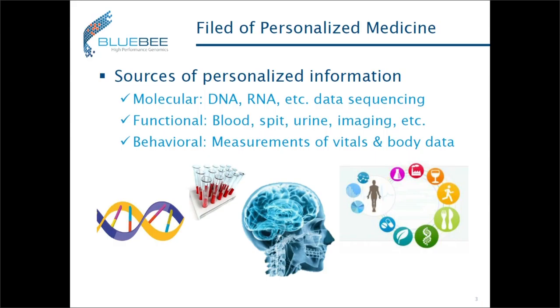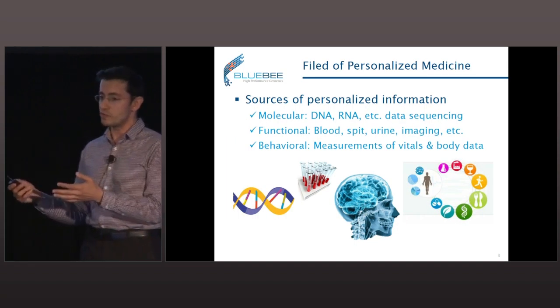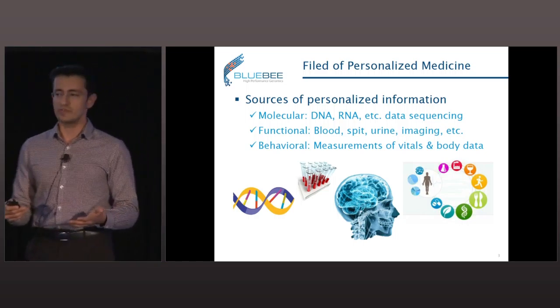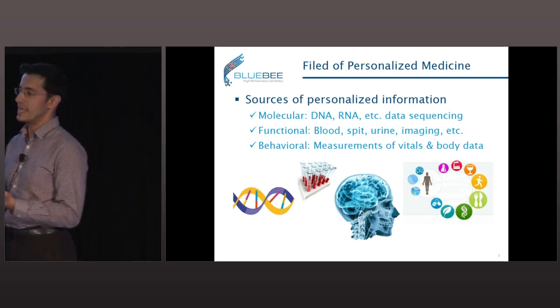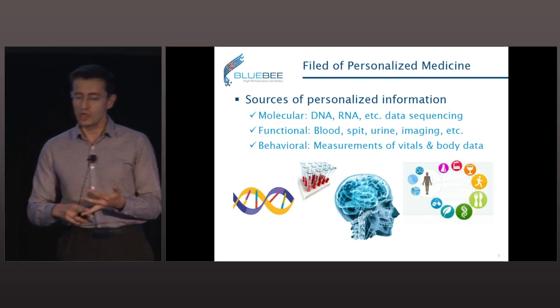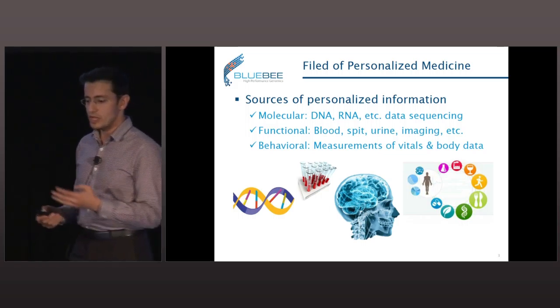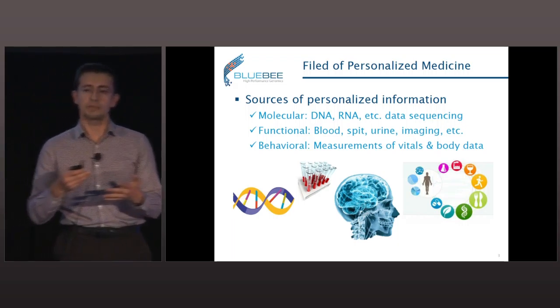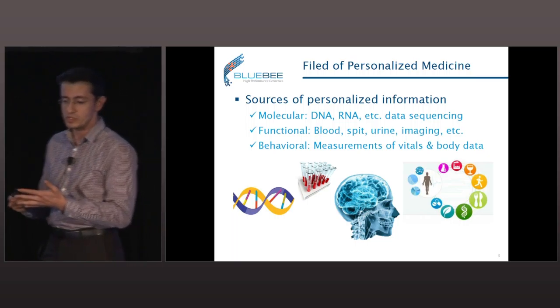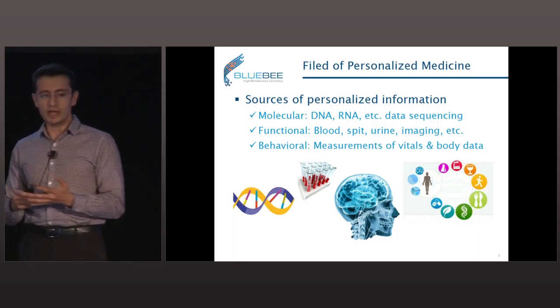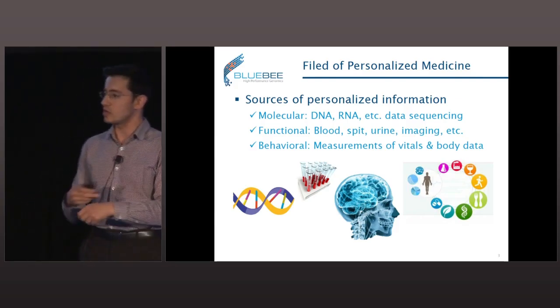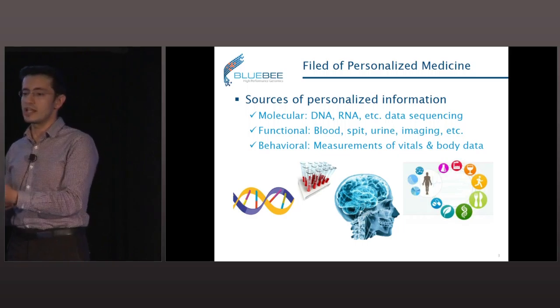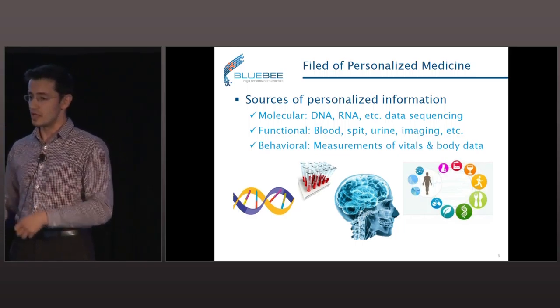There are a number of different sources of information that can be used to identify the state of a patient within the personalized medicine application domain. We can use information based on the molecular description of an individual or an organism. So we're talking about DNA data, for example, RNA data. DNA sequencing is related to this issue. We can talk about the functional parameters of an individual, for example blood measurements, specific blood samples, imaging information. We can talk about behavioral aspects, which is what we talk about in general when we talk about measurement devices like watches that measure the activity of a person and otherwise.